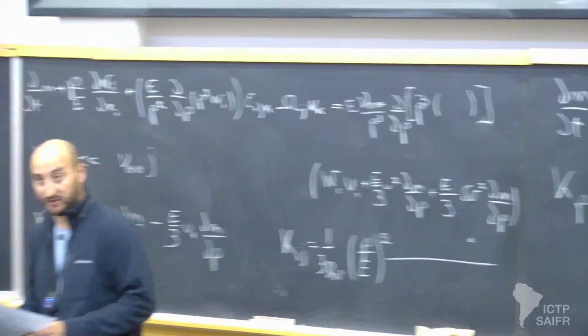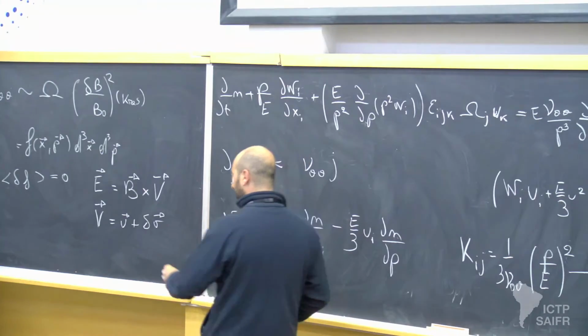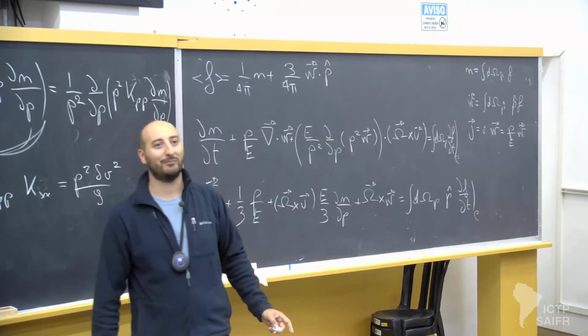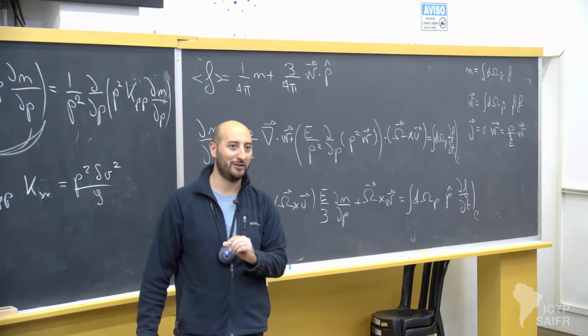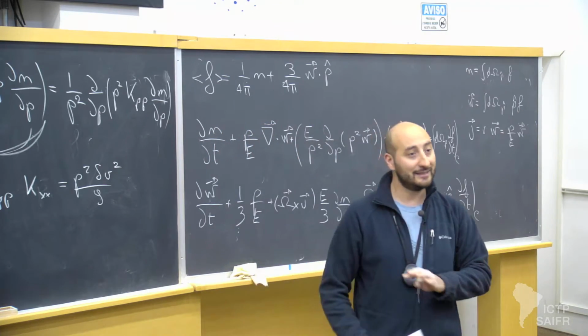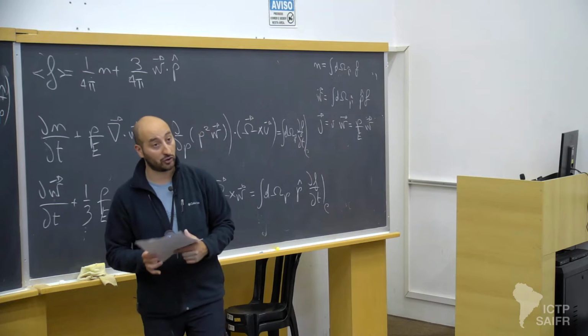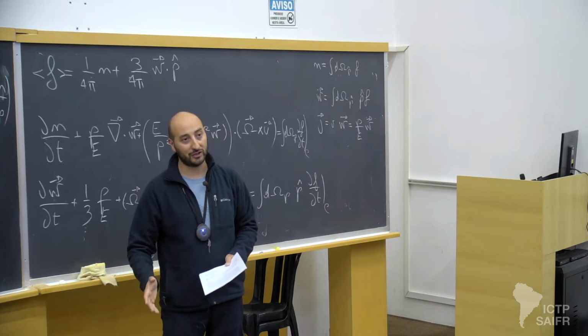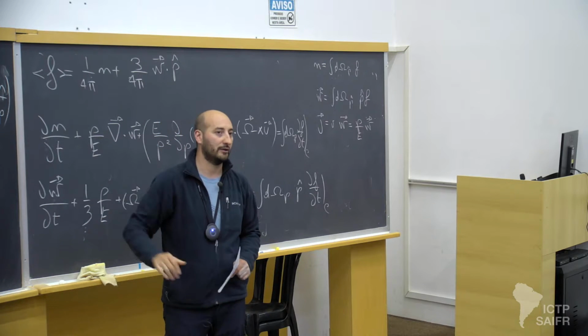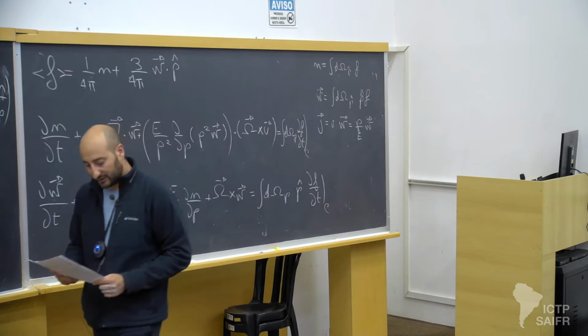Just two comments. There are some approximations done here. The most important approximation that I used is that this thing is non-relativistic. I used the transformation, the Lorentz invariance of my distribution function, and I did a Galilean transformation. So I'm assuming that these scattering centers are moving non-relativistically. This is okay for basically all galactic phenomena and for cosmic rays. It might not be a good approximation if you want to study propagation in environments which are very different from our interstellar medium.